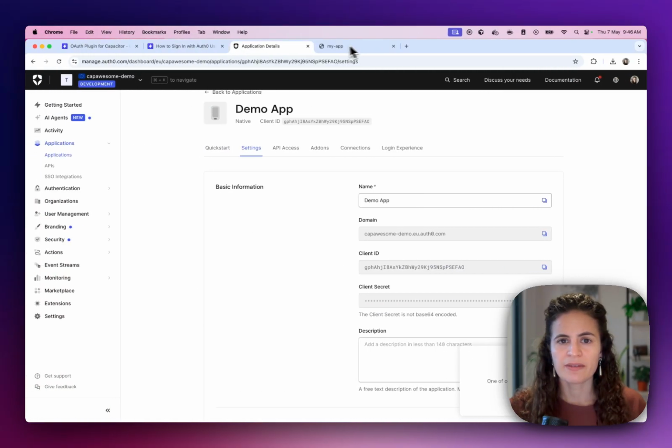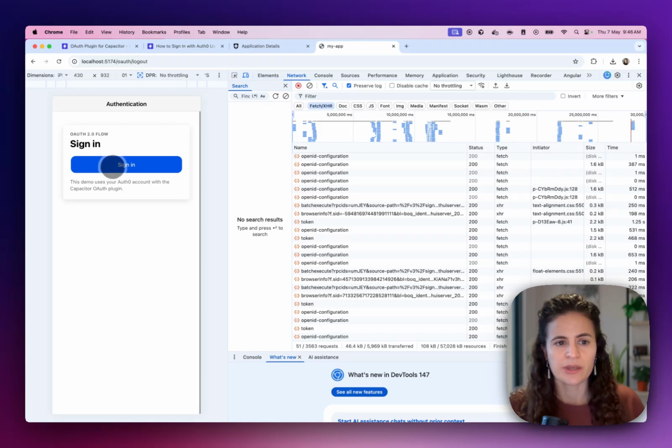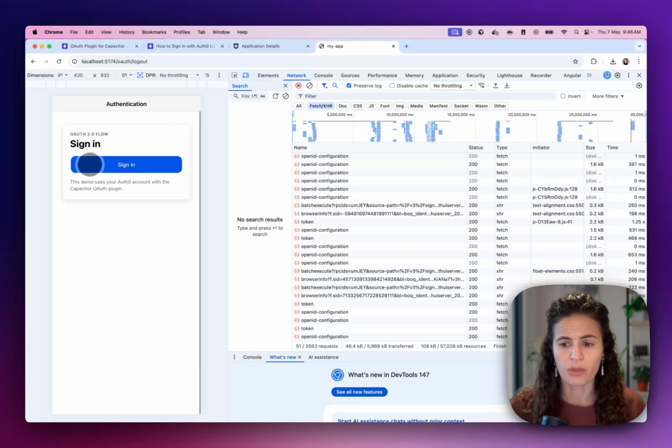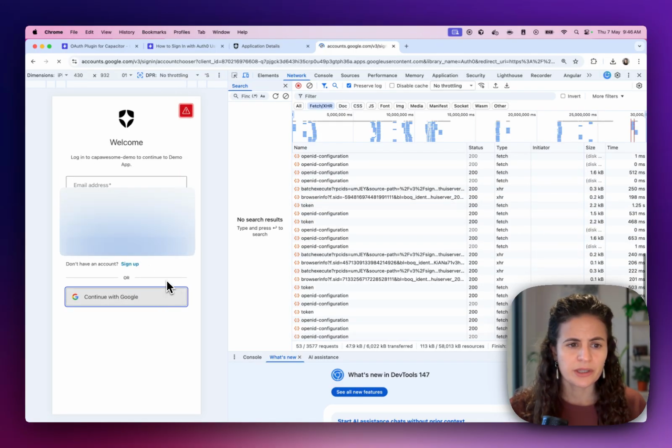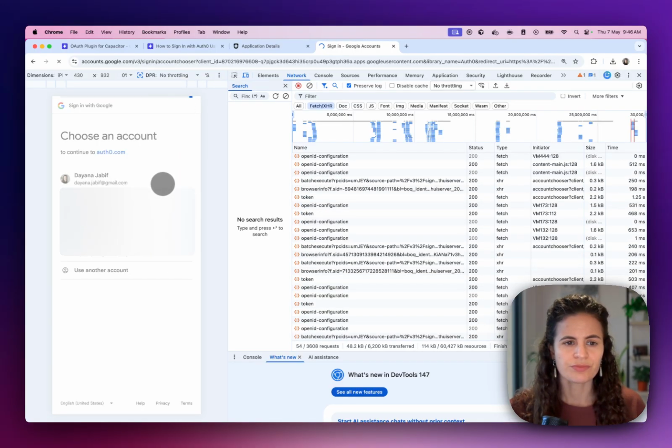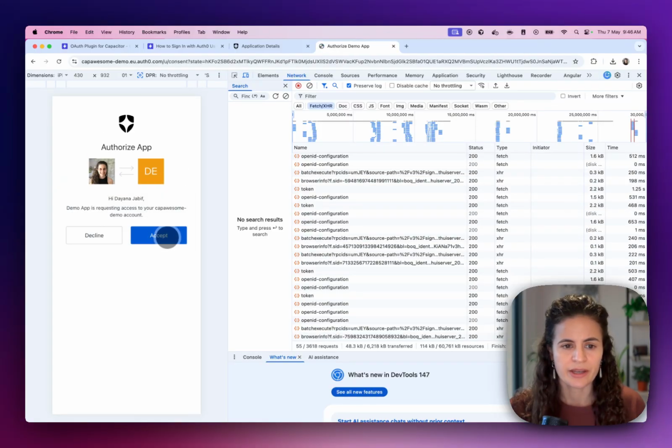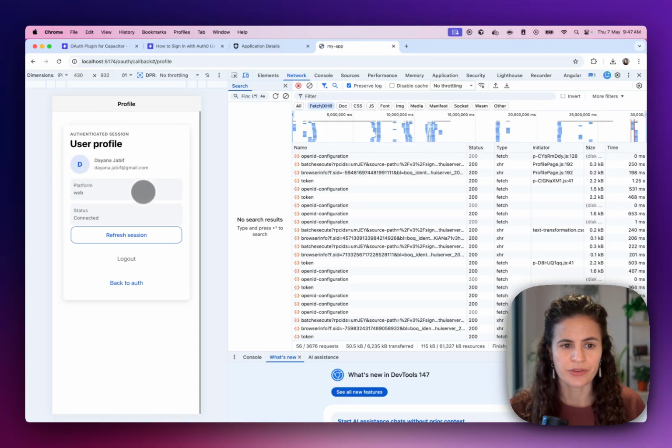The application on the web looks something like this. When you sign in, all the OAuth with Auth0 process for login is done, and then, okay, I will show you. With Google, of course, this is web, but it works. I will show you also how it works in iOS and Android. So after you log in, we get from the provider my name and my email. And here you can refresh the token, you can log out. So that's what we are going to build right now.